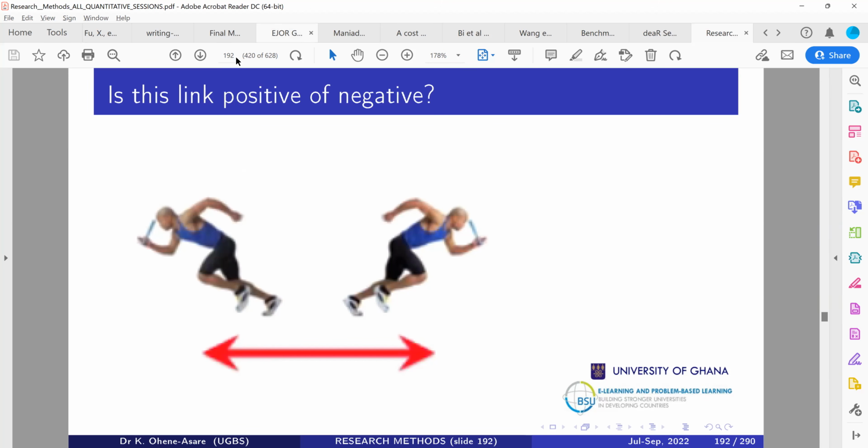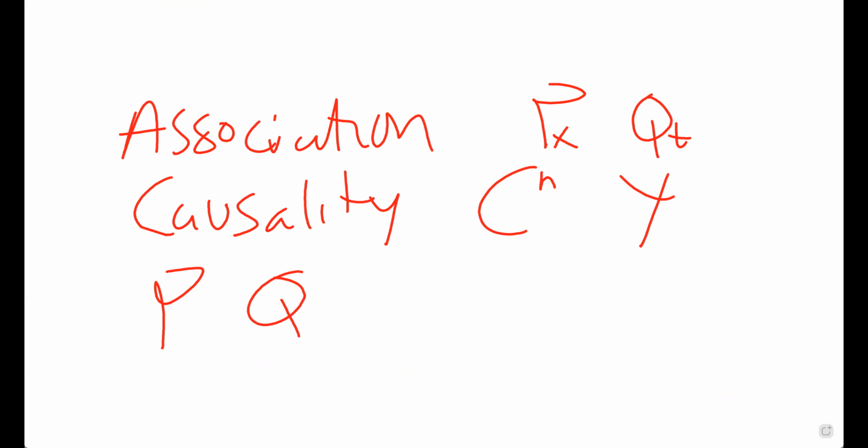And then we have a situation where the relationship is strong or weak. The relationship can be strong or weak. Take, for example, what I'm about to show you here. Correlation is usually between -1 and +1. In the middle is 0. So on this line here, you have the line going this way and going that way.